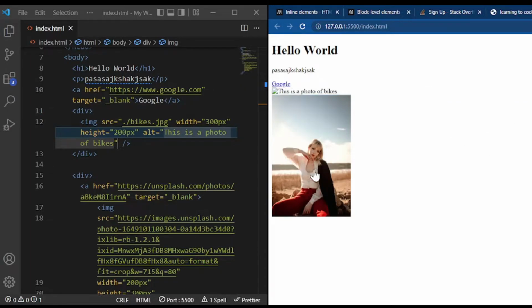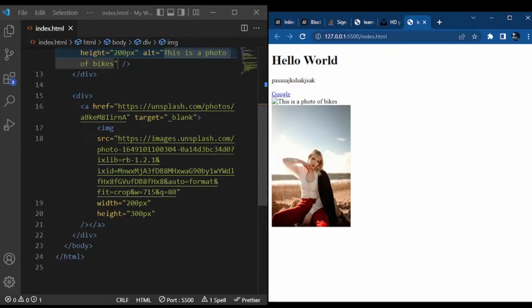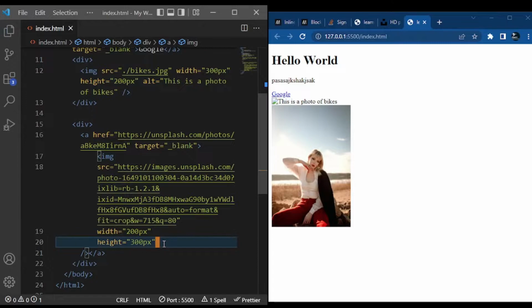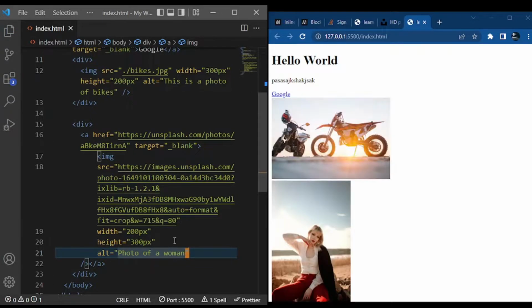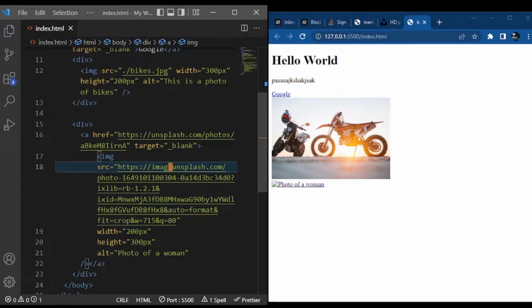We can even do the same for this image that works like a link. So let's minimize this one, and then we come here and add the same alt attribute. Underneath this height here, we say alt, press enter. Inside our code we write photo of a woman. So we say photo of a woman, right? Then press save, Control S. Now that we have saved, we see that the alt text is still not showing for us here. So let's see whether it will work. We can break this link by changing the image URL to something else. Press save. Now the image is broken.